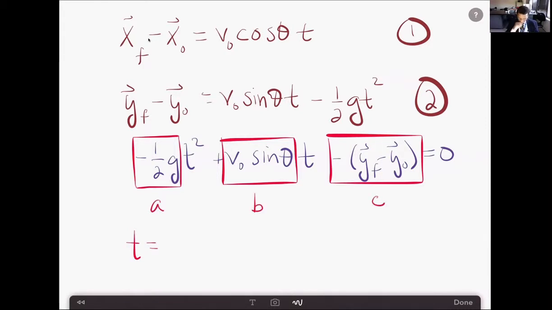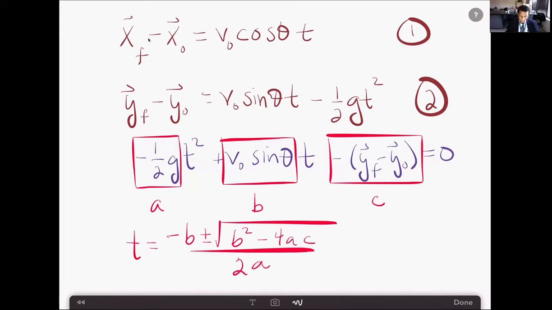And the solution to this equation would be negative b plus or minus square root of b squared minus 4ac all over 2a. So all we have to do is just substitute those numbers into this and we can get 2 solutions. We want the positive time solution since the negative time solution is indicative of us looking backwards and not forwards from a point of launch, okay? This is pretty much the theory.